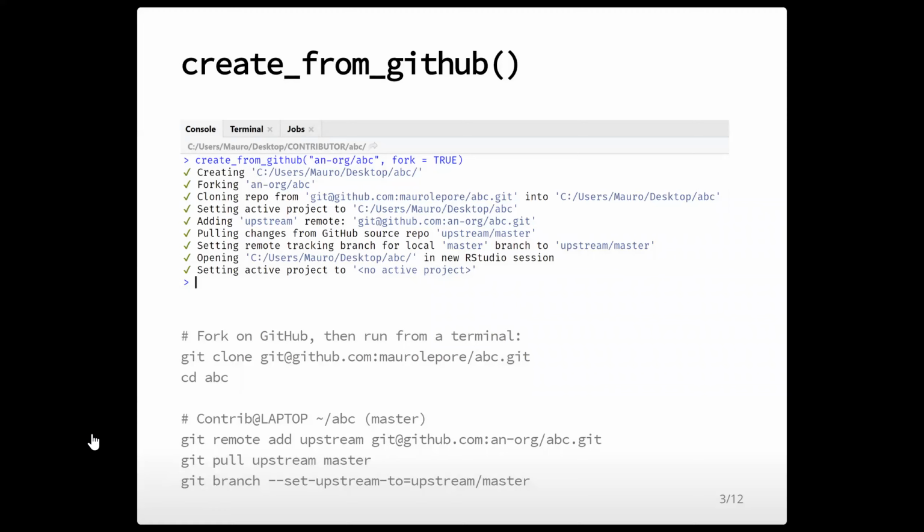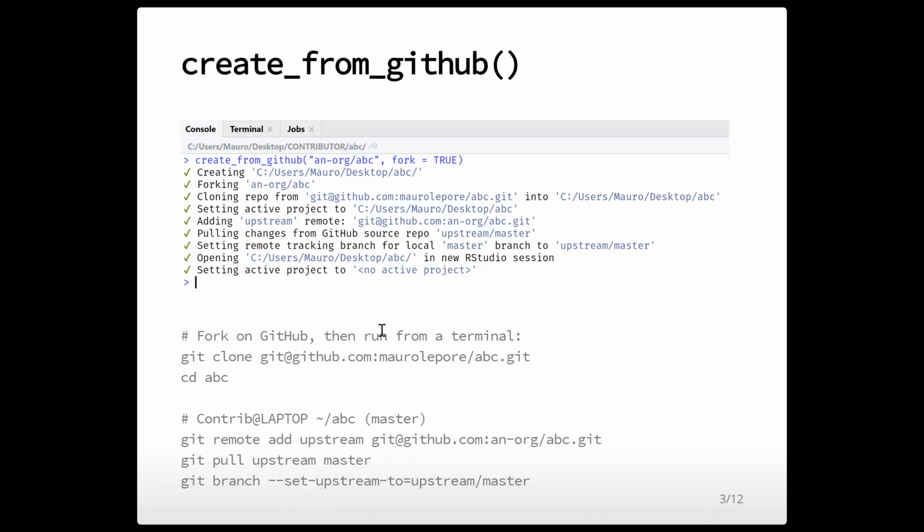Basically you could create a fork first from the source repository into your user account, and then create a clone locally. You can do all of that with the function create_from_github(), which is a function from usethis as well, that takes as first argument the name of the organization and then the name of the repo with this syntax, owner/repo. And here I'm using specifically the argument fork = TRUE to force the creation of that fork. That should happen automatically for most of you. For me, it doesn't, because I have actually privileges to push to the demonstration repo I'm working on. So I have to be explicit about that.